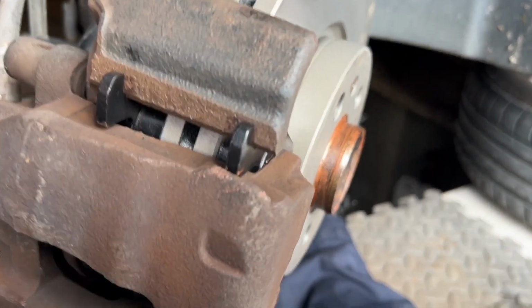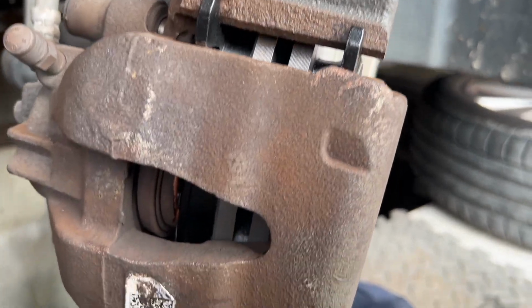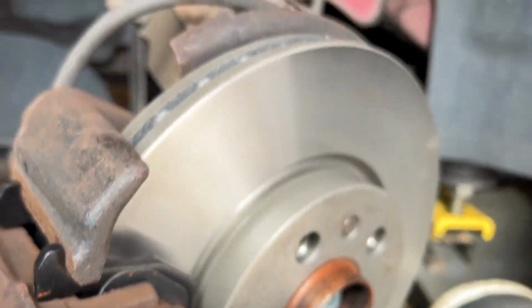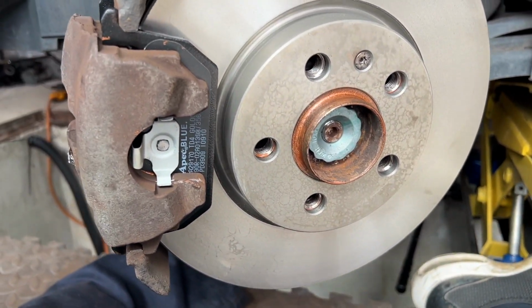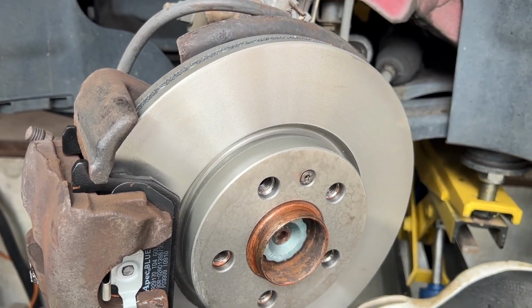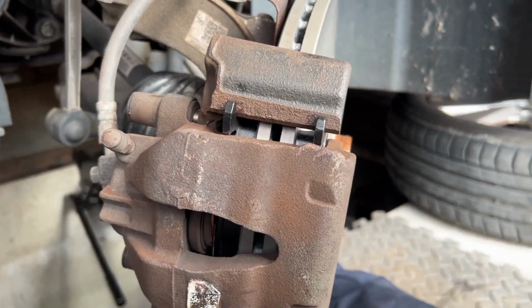So an important part now is to go upstairs and pump the brake pedal. So there we have it. Our new pads are in, they're there. It's all nice and clean. There's the new pads, and we've got a new disc in there. There's our new disc. If you're watching this doing the brake pads, you can watch another video of mine for the discs as well. Right, so we've pumped up there.